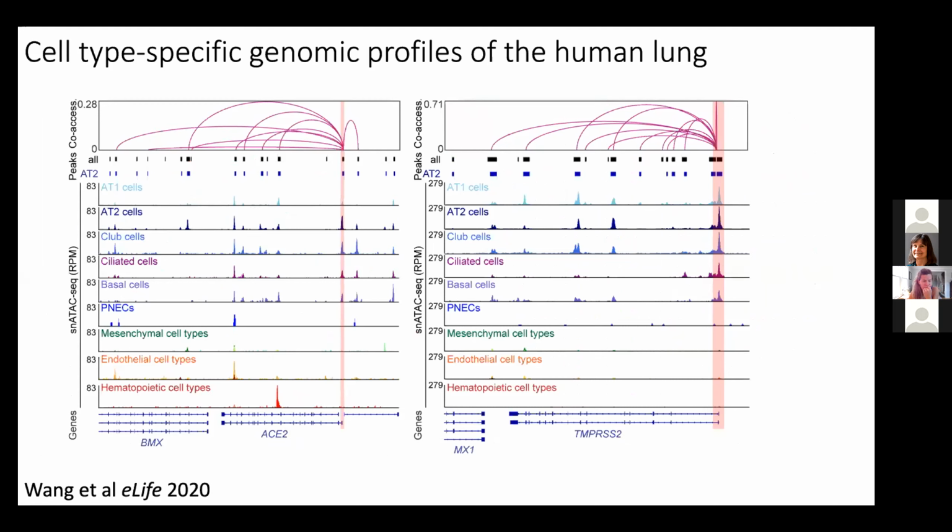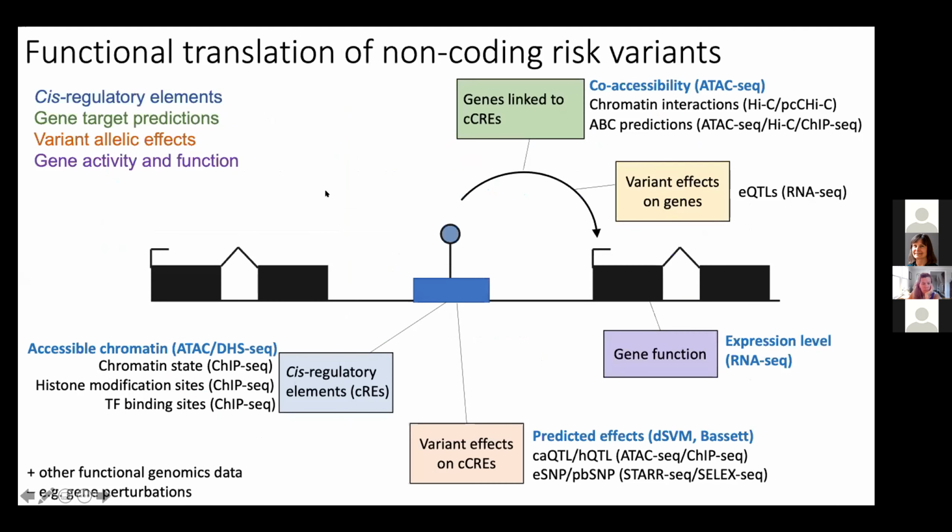Another piece of information we get from ATAC-seq data is the ability to predict target genes of distal regulatory sites using something called coaccessibility. I won't go into the details here, but they're predicted links between regulatory sites and genes that we can derive within each cell type as well. So taking this information, going from non-coding risk variants that we may have little information about their function, we can start to layer these pieces of information. Again, in this study: accessible chromatin in individual cell types, and coaccessibility linking those sites to genes.